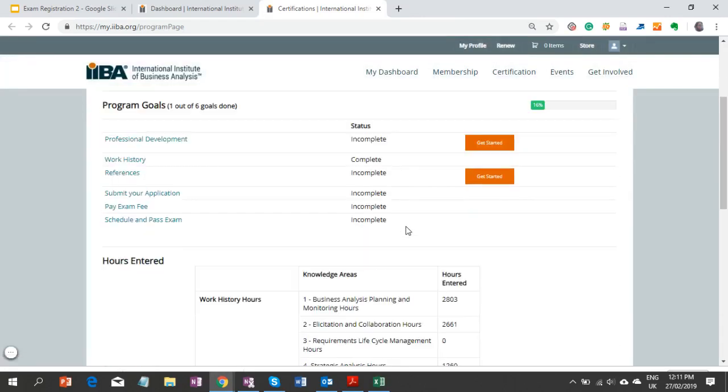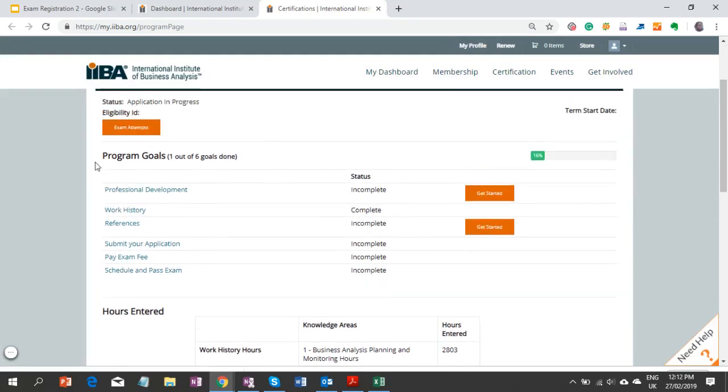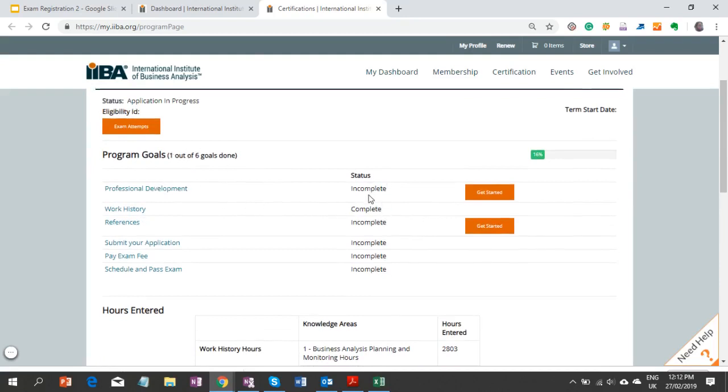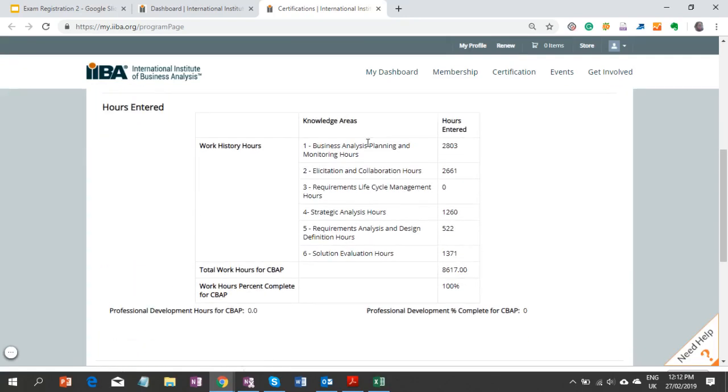okay, from here you would see that I've been able to complete my work history. So out of the 6 goals I'm supposed to achieve, I've only been able to achieve 1. On here, the knowledge areas, the work history and everything, you can see the number of hours I entered for each of the knowledge areas.